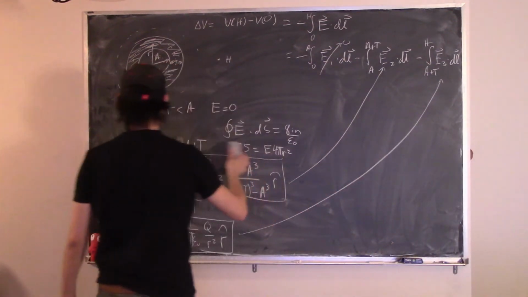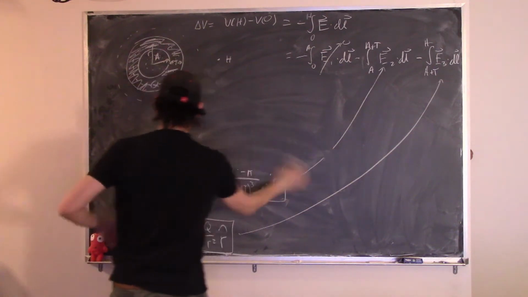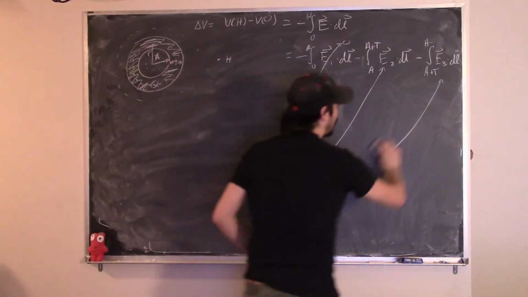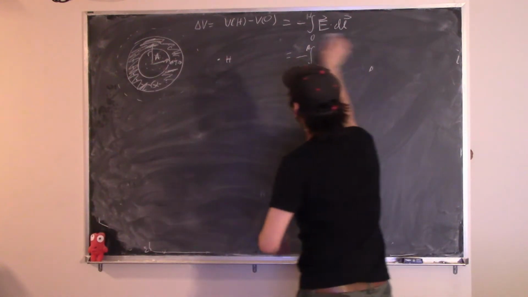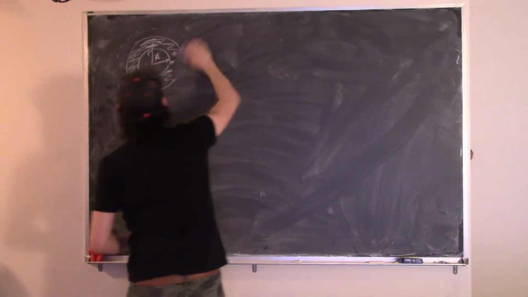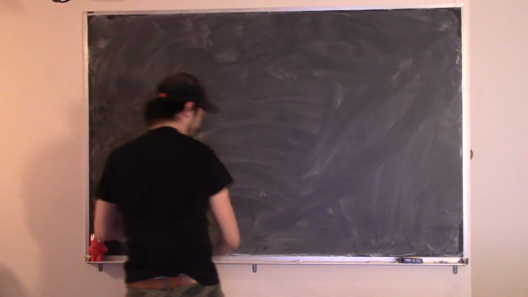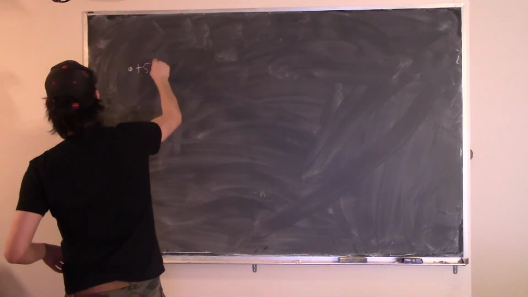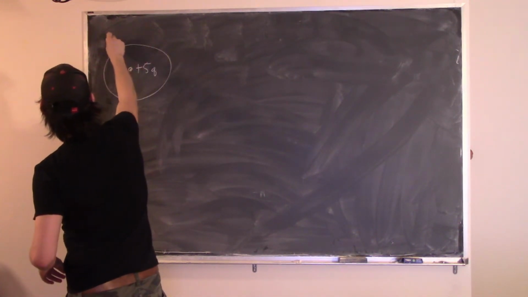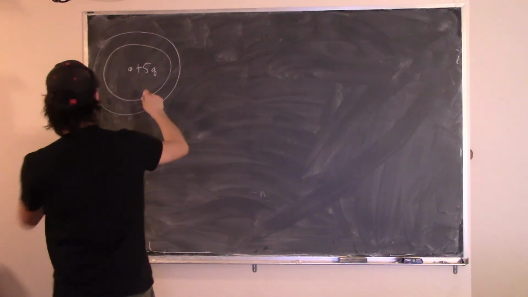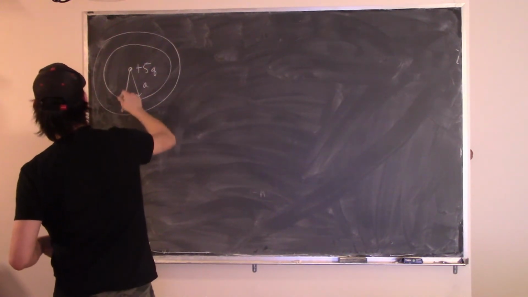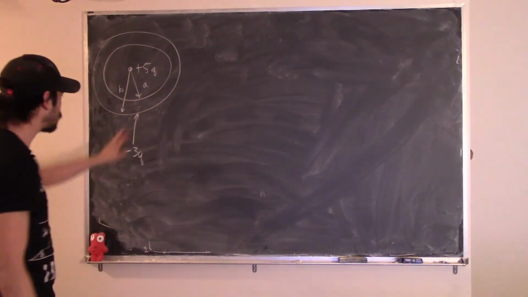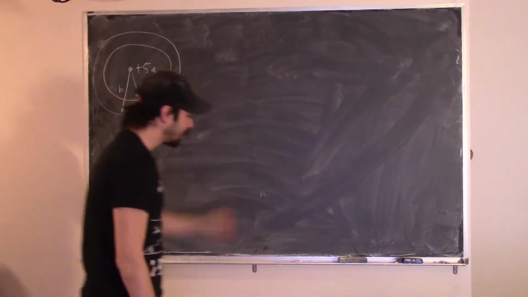So let's do a problem with conductors. I'll just make one up off the top of my head. This is something that you guys can do too to practice these. Just play around with different charges that you'd want to put on it, and then make sure that you're getting results that are consistent with your expectations. So I'm going to say that I have some charge of plus 5q at the origin. I have a conducting shell that has some inner radius of A, some outer radius of B, and I'm going to put some charge minus 3q on the conducting shell.